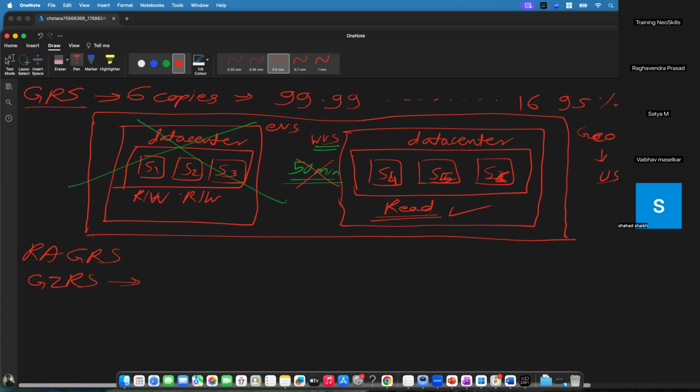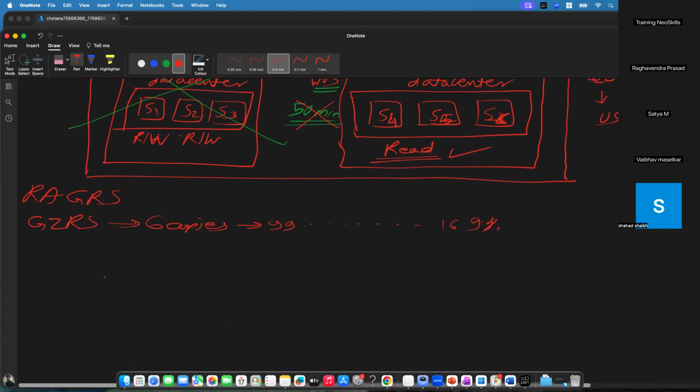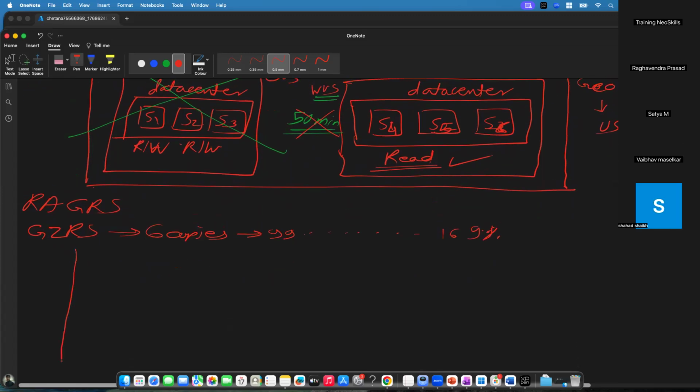Now with GZRS, again 6 copies, and here we are getting 99.999999 up to 16 nines percentage of SLA, right? Now with this, what will happen? So this is my geography, the US geography.